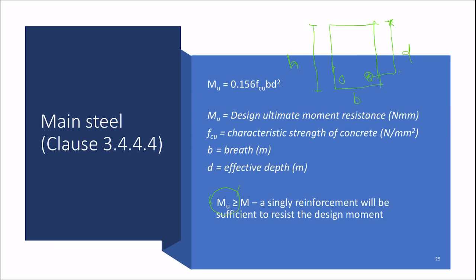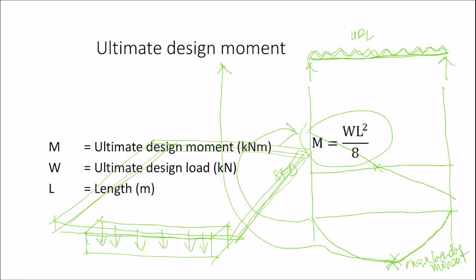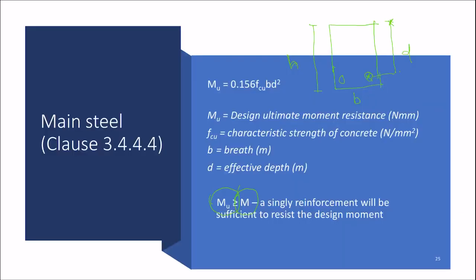Kalau you dapat M, because M ni, the one yang you kira ultimate design moment ni, ini adalah daripada berat loading tu. Okay, berat loading tu you dapat, you kira, you dapatlah value moment dia berapa daripada berat loading daripada berat slab ni. For example, transfer pada beam. Itu adalah dia punya moment. But here, the ultimate moment resistance adalah moment yang paling tinggi yang boleh beam size macam ni, okay, size yang ikut B dia banyak ni, D dia banyak ni, boleh resist sebanyak tu.